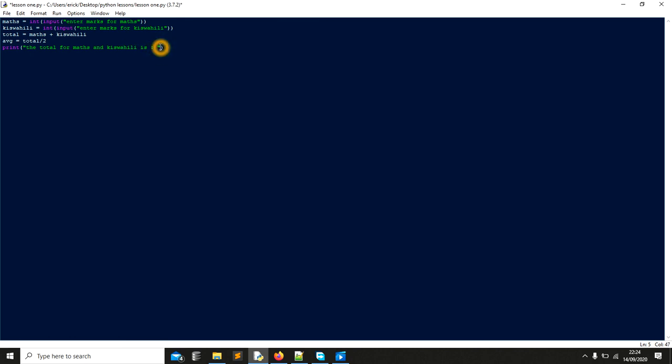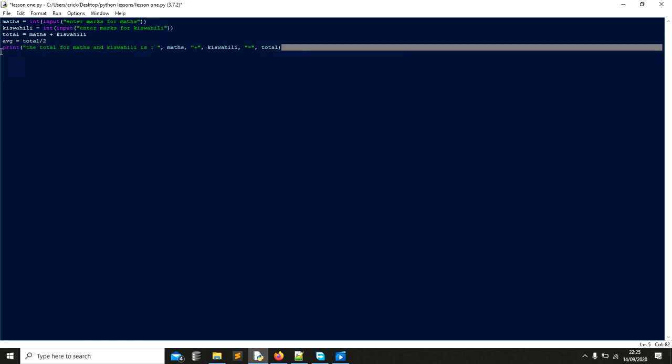And because I want to display both subjects, starting with mathematics, I'm going to say comma. You have to put a comma there, then months, comma. You have to use quotation marks for the sake of having a plus sign, so that it can show very well. So months plus Kiswahili, comma, and I'm going to use quotation again to use the equal sign to show that we have equals, and I'll use total like that. So it's going to display something that looks like that.